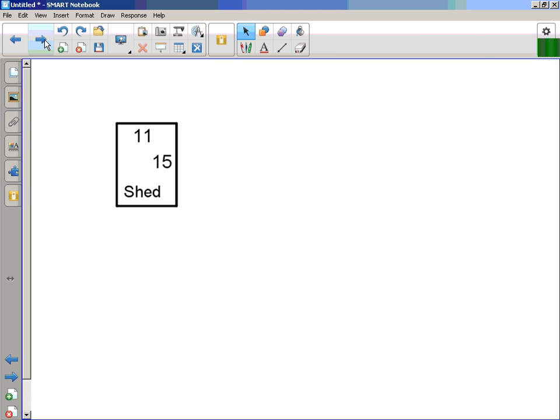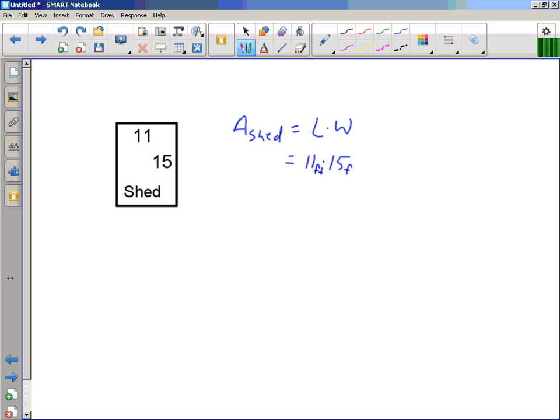Now the shed. This one should be easy, right? That's the area of the shed. Oh yeah, that's nice, a little bit cleaner. Area is equal to length times width, so that's going to be equal to 11 times 15. Once again, 11 feet times 15 feet. So 11 times 15 is like the 10 times 15 plus the 1 times 15. So 10 times 15 is 150, plus 1 times 15, which is 15. Add those together, and this is going to be feet times feet, so it's feet squared. That's equal to 165 square feet.